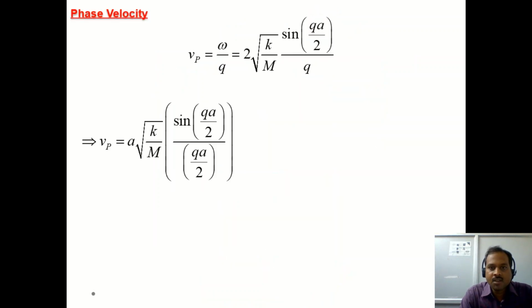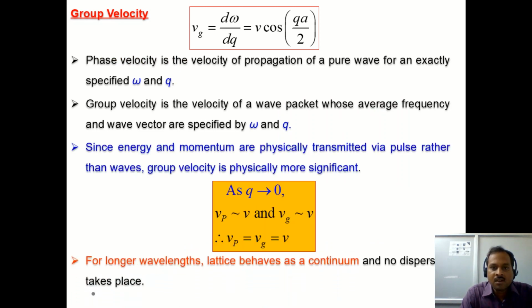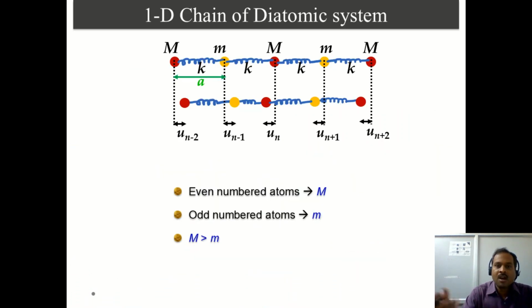In today's class we will be slightly altering the problem. Earlier we had a monoatomic chain. Now we are going to change it to a diatomic system. That means we have two different types of atom, one with a heavier mass and the other with a lighter mass. In this case the periodicity of the lattice is no more a, rather it is 2a, because every 2a distance we can see the repetition of the same unit, and the rest of the terms remain the same.